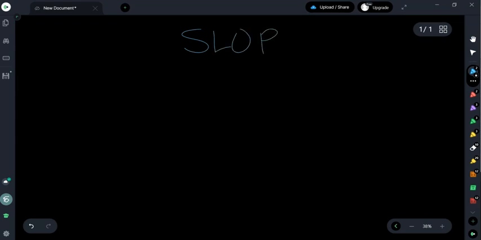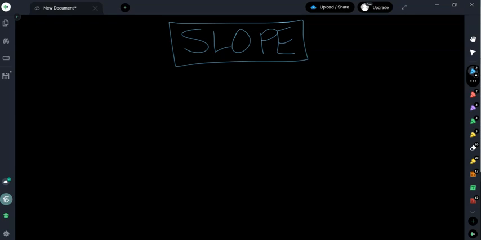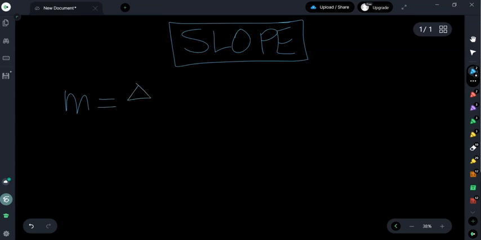Slope is one of the key concepts of algebra when you're talking about lines. And you've seen it before. We've talked about slope in algebra 1, algebra 2, and geometry. So let's just do a little basic review of slope. So the slope is basically the change in y over the change in x. And we see it indicated with an m. And I'm going to use that little delta. That means change, the change in y over the change in x.